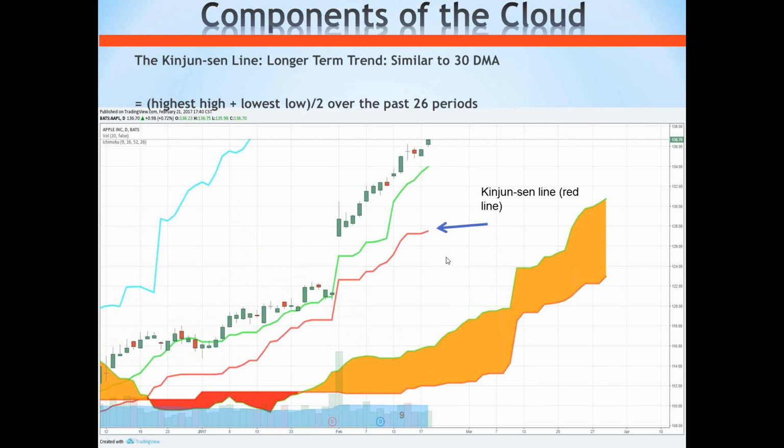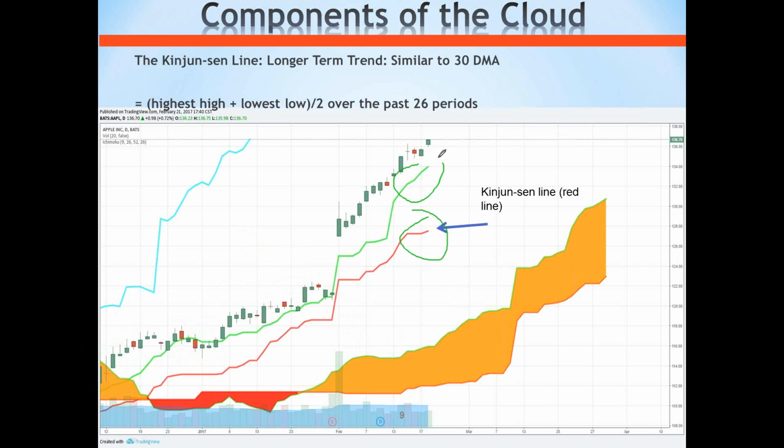So after we know that that's our first moving average level of support, we have to have something to compare it to, and that's where the Kijun-san line comes in. It's a longer-term trend line. It's slower than our Tenkan-san line. We have a calculation that's being done the exact same way. However, instead of 9 periods of data, we're using 26. And again, this is our second level of support.